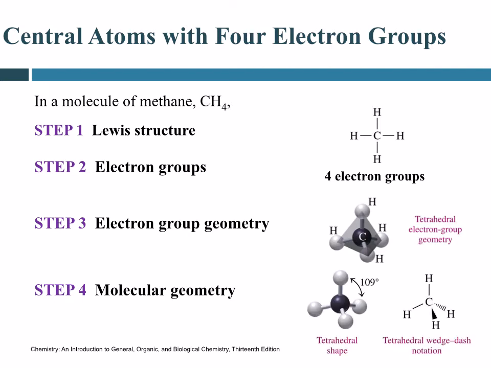The shape with 4 bonds on the central atom is called tetrahedral. You can also represent the structure in wedge dash notation, where the solid line is in the plane of the page. The wedge or bold bond is coming out of the plane of the computer, while the dash is going away from you.